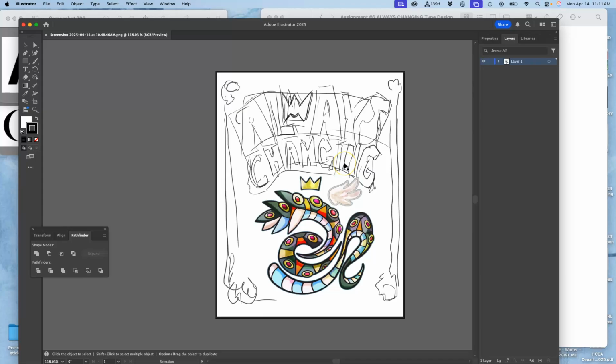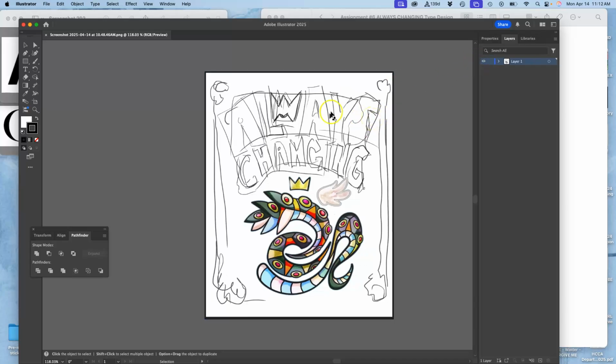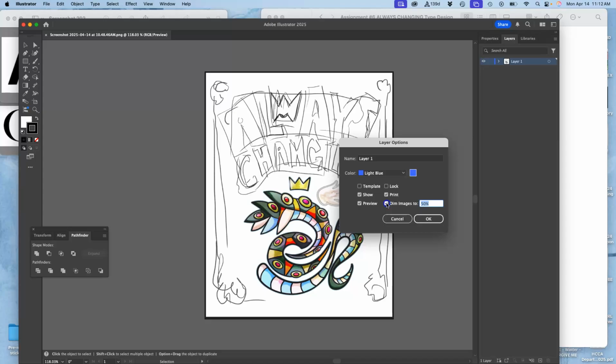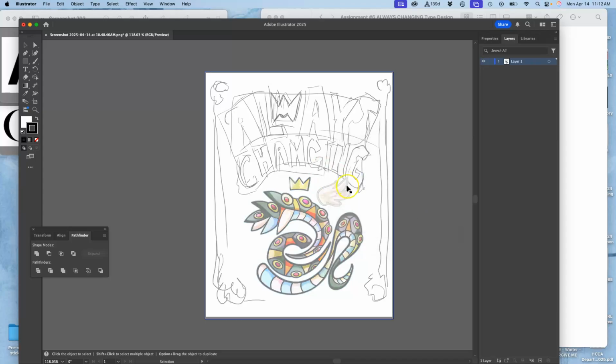Just like when we were doing our logo designs, we brought in our refined sketch, just like when we were doing our line art, and we brought in our sketch for our line art in the last assignment. We bring our text blocking sketch into Illustrator, and we click on layers, we double click on the layer, and we onion skin it. I'm going to dim it to 50%, right? Then we lock that. That's a reference layer. We make a new layer on top. It will be red with the anchors. And now this is what we do.